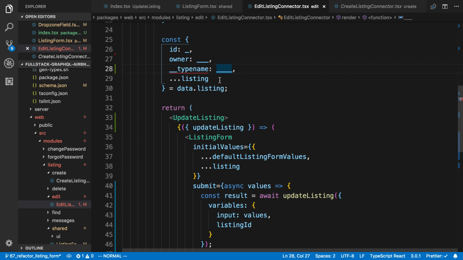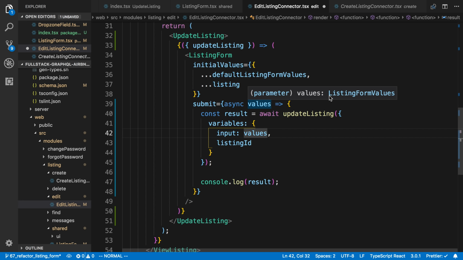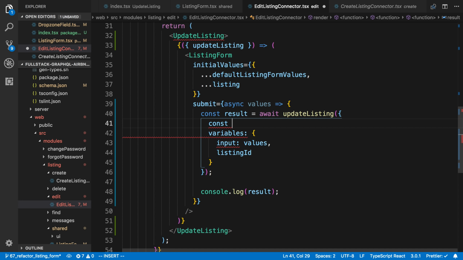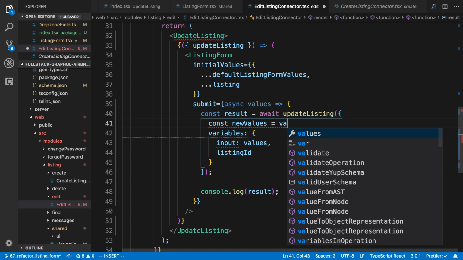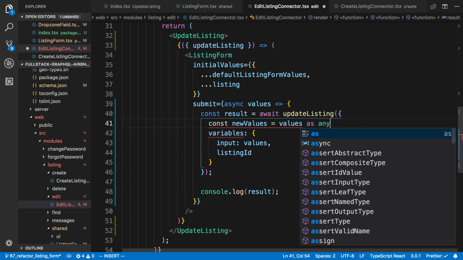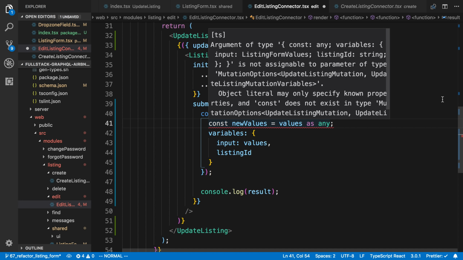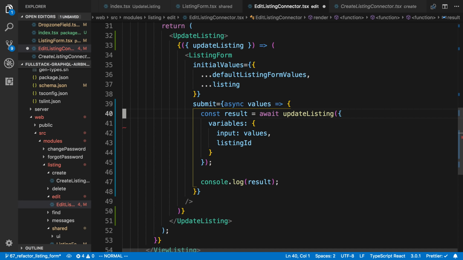So I can handle it up here or I can handle it down here. So the values is just the listing form values. I'm going to say const new values is equal to, or we can say, I guess, values as any. I'm thinking what the best way is to get this to work with TypeScript. Oh, I should do this above right there.